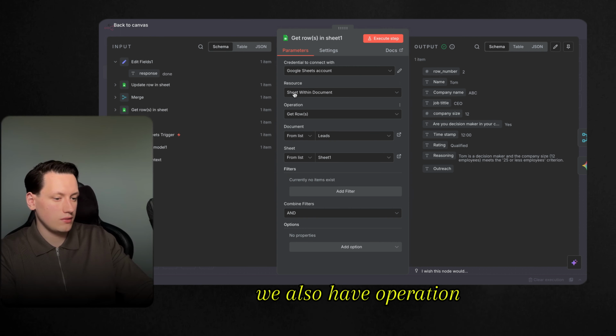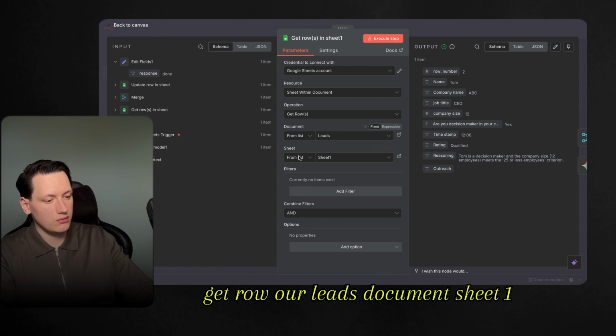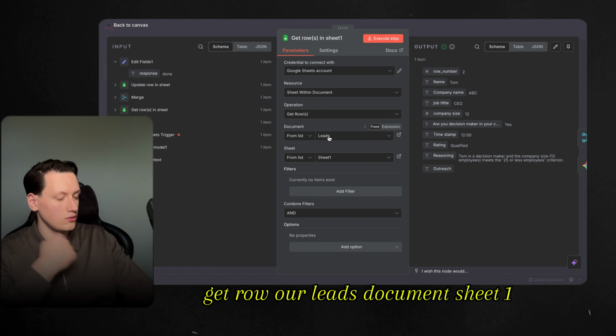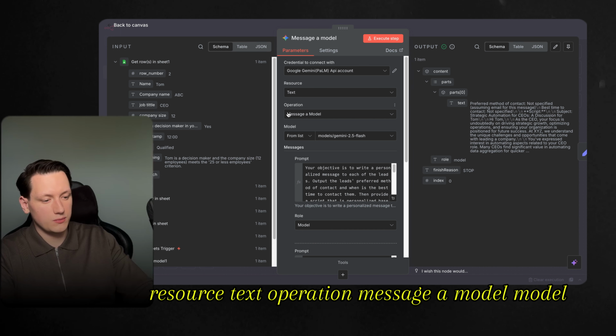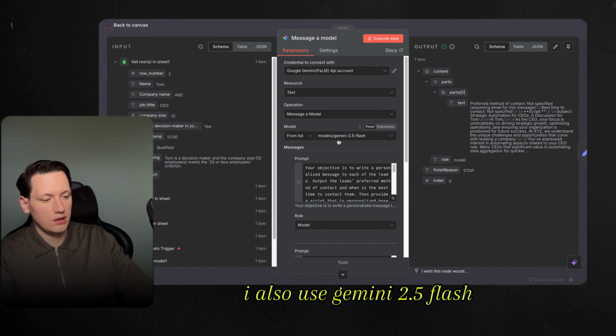We also have operation get row, our leads document, sheet 1. And then message model, resource text, operation message model. Model, I also use Gemini 2.5 Flash. I have a different prompt here to generate a message.